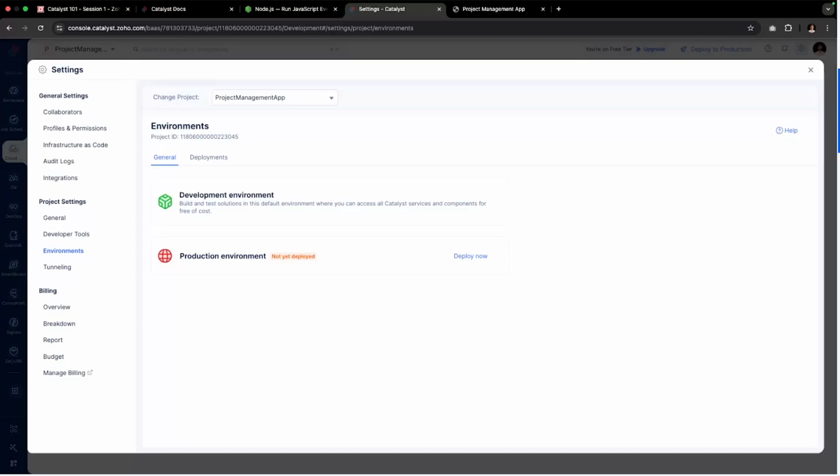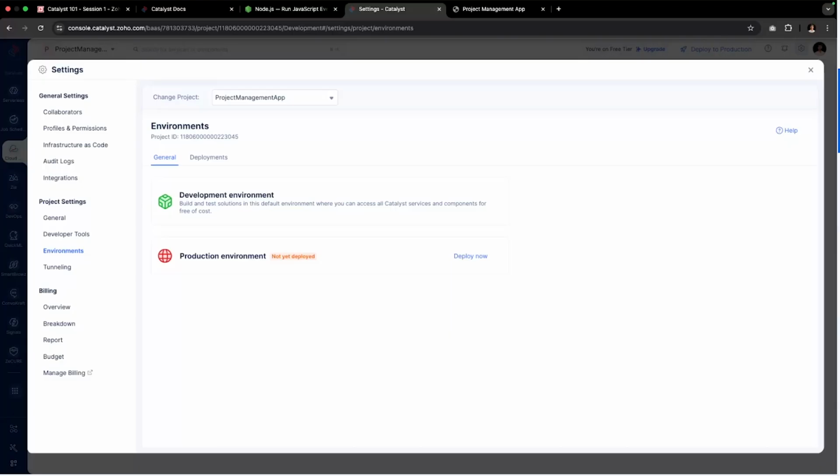After your application has been deployed, you will be able to switch between the development and production environments in the Catalyst console very easily. Catalyst offers the development environment permanently at no cost. You can work in the development environment of all your Catalyst applications and use most Catalyst features for free. These project settings enable you to set up features that are specific to the current project, and these can be accessed only within the project. And finally, you have the billing settings, which enable you to manage your billing and payments for your Catalyst account. You can access this from the index page as well.